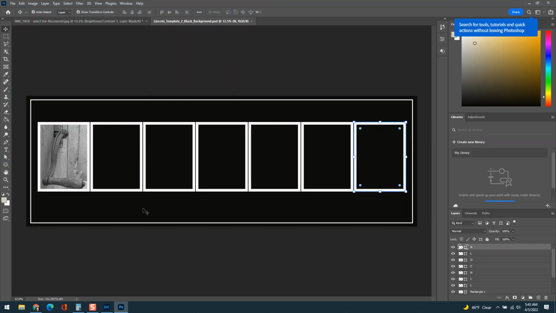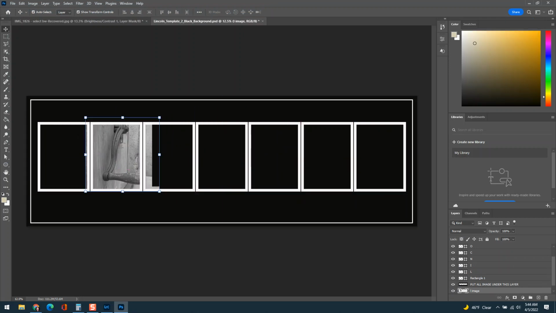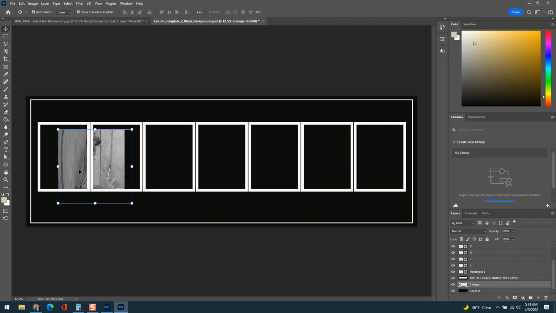And so you can see here, this is kind of how the template works. There is a picture already in here, just kind of showing you how the template works. This is not a free picture for you to use. If you turn your assignment in with this picture, you're not going to get full points. So if you notice over here on the layers, it says put all images under this layer. When you do that, it automatically makes it so you can only see what's underneath the boxes there.